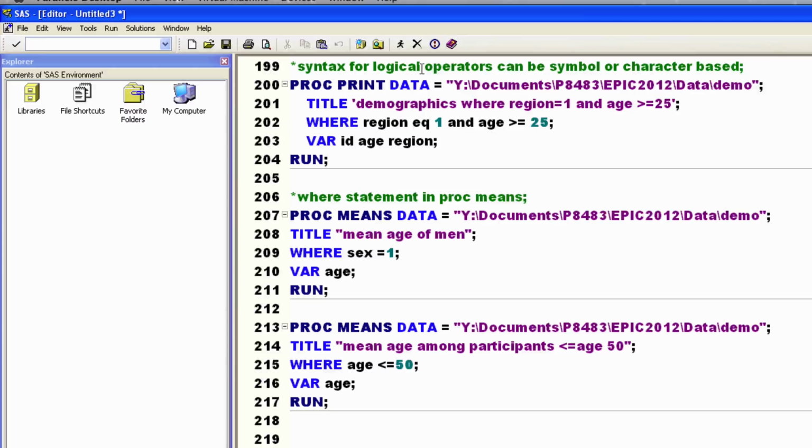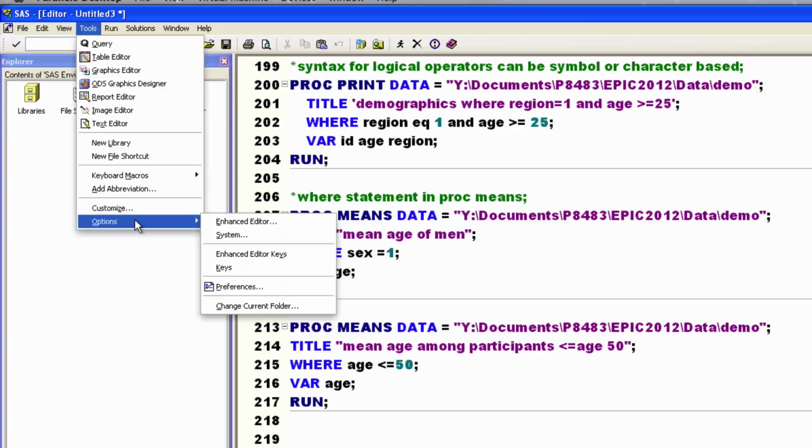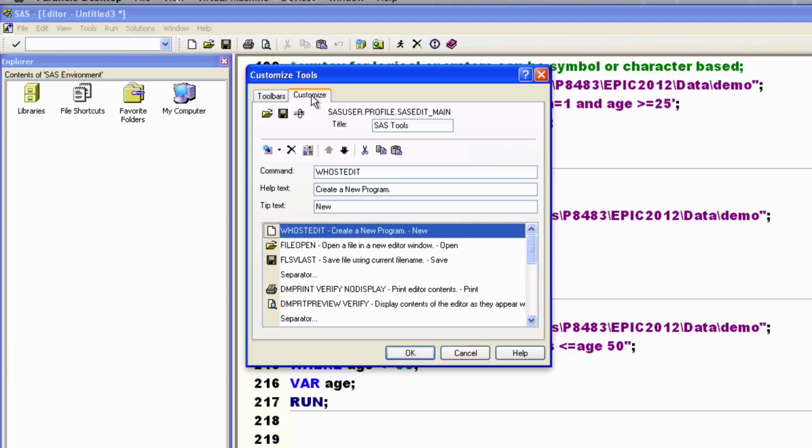So a better approach would be to just modify the toolbar and maybe remove this from the toolbar. So if you wanted to do that, I have included in the notes some steps on how to modify the toolbar, but you would go to Tools, and then to Customize and the Customize tab, and this would allow you to modify the toolbar to your preferences.